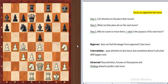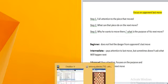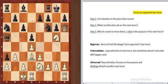what is the purpose of that move? So we'll finish off with a very simple example that I have here. And in this example, white kind of didn't take it seriously. White didn't take seriously black's last move with the bishop. So once again, black bishop moved. White were only focusing on his attack, in particular, trying to remove a defender, and the game ended up pretty sadly.